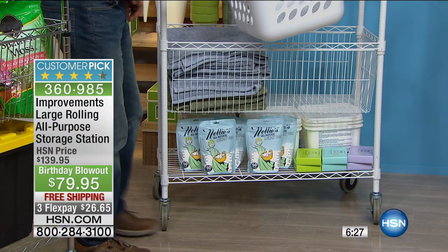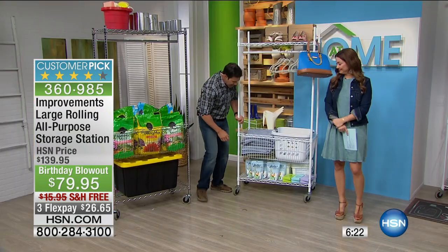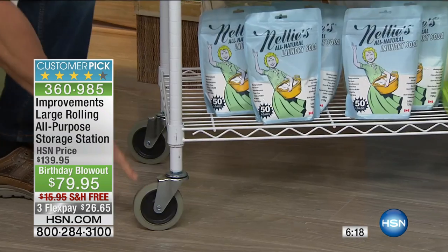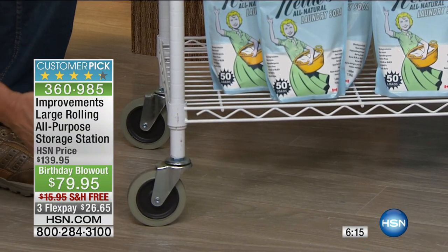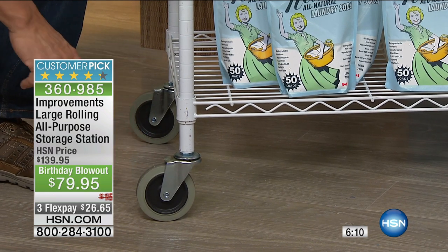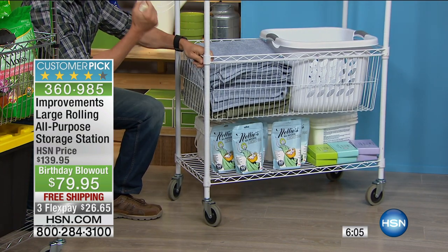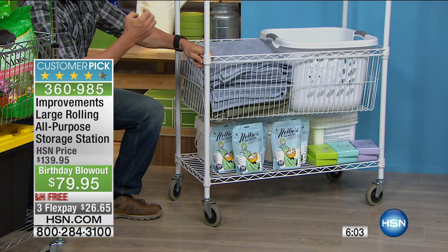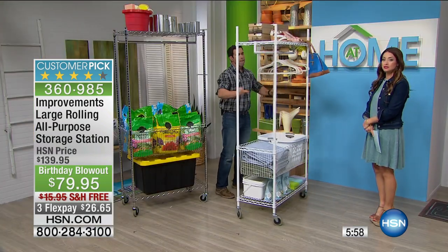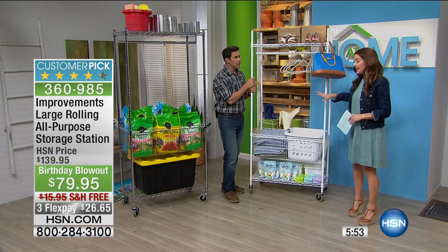Don't carry this around, or worse yet, that armload of clothes where you're leaving a trail of underpants around the house. Now you've got a way to collect everything up from room to room, and heavy duty real wheels, not little casters. These are going to get you from wood floors to tile floors, through heavy carpet, or up and down ramps if you're taking this anywhere where you don't have laundry in the same unit. If you're in a condo, a townhome, a mobile home park, anywhere, you've got the ability to move this around. It's brilliant. It's a laundry basket, a folding station, a whole laundry station in one place.